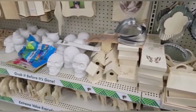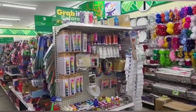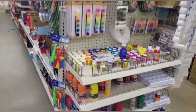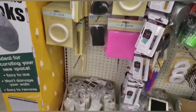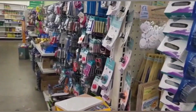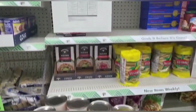Look, there's even some crafts right there that you could make or build. Also, I've seen a lot of kids come to this store. Look, there are some paints right there where you could paint things. There's a bunch of coloring books for the kids, candy. Especially when they have $10, they can get a lot of stuff. I take my nephews to the Dollar Tree all the time so they could buy all the candies and some toys.